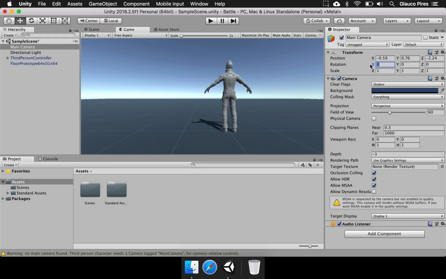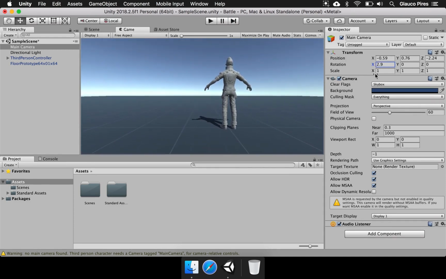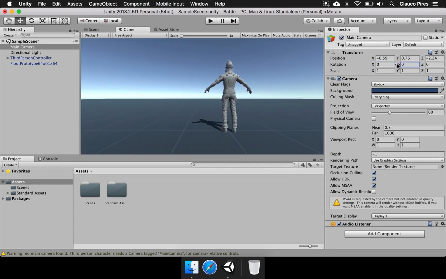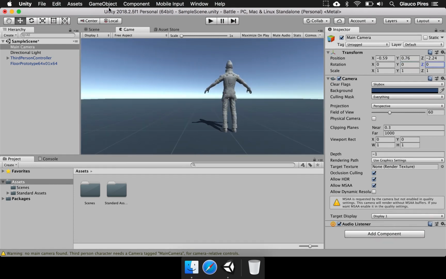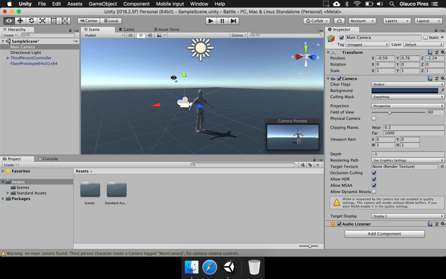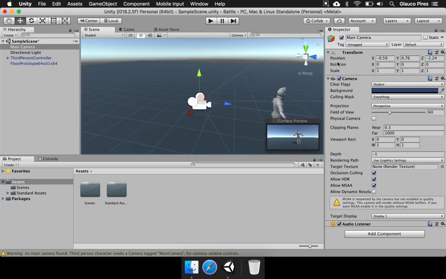We also have rotation. We can rotate in the horizontal axis, like this. We can rotate in the vertical axis. It's kind of like how we rotate as human beings. And in the Z axis as well, it's going to tilt to the sides. The best way for you to look at these things is going to the scene window and getting close to the camera, changing the position on X, position on Y, and position on Z. Same thing about rotation: X, Y, and Z. This is really, really important for you to get right.